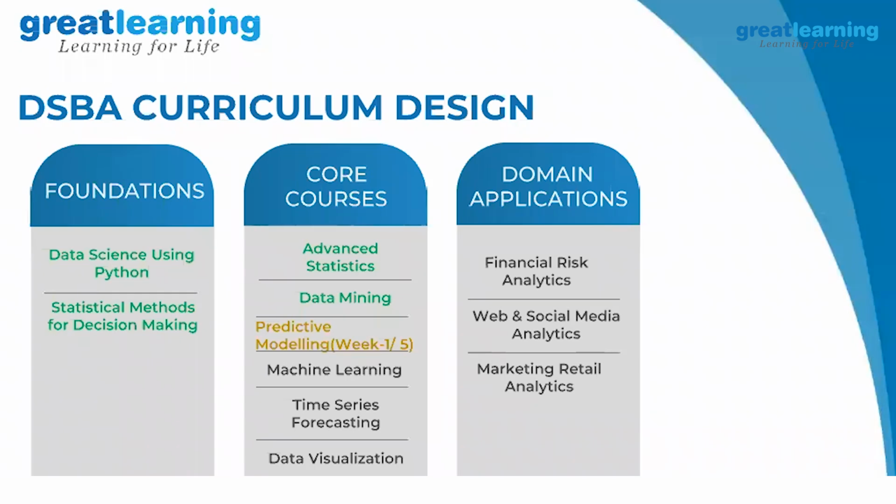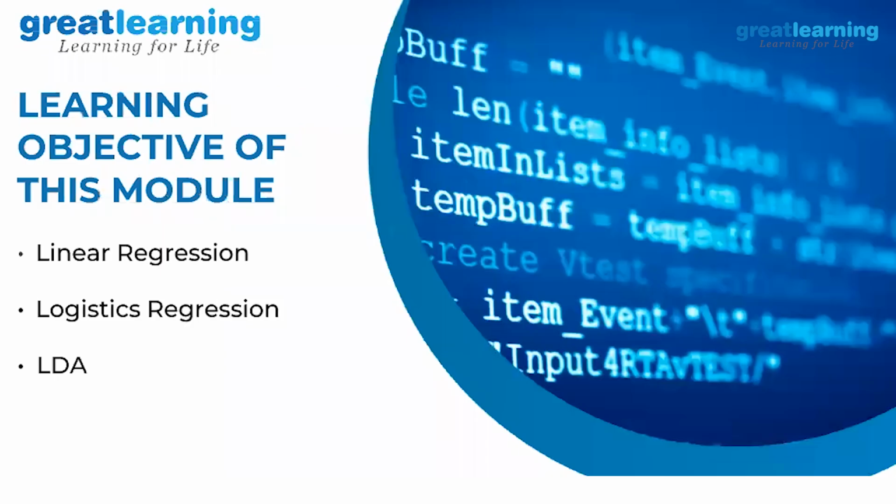As usual, the roadmap: we are in predictive modeling, week 1 of the 5-week session. Usually, after the advanced stats, this predictive modeling will be there. I don't know what the reason was that they put data mining before predictive modeling. Anyway, that doesn't cause a lot of disturbance, but we may forget R squared and correlation. So I'll give a small recap of what correlation is and what R squared is, and then we'll keep going with the session.